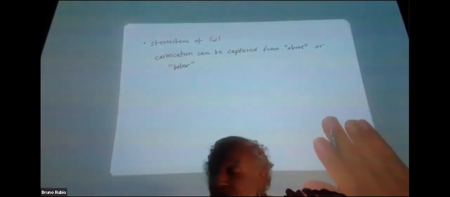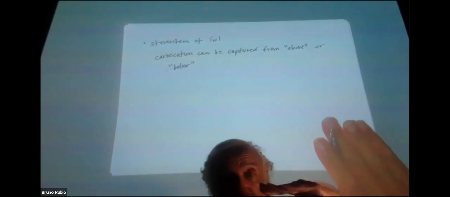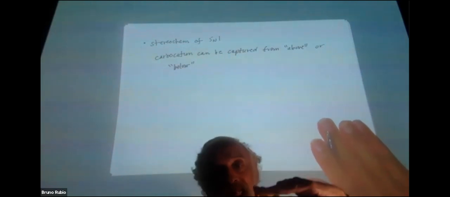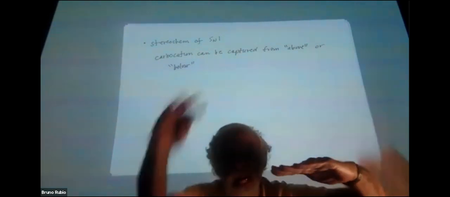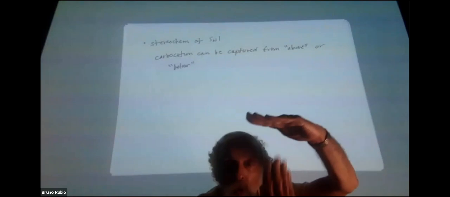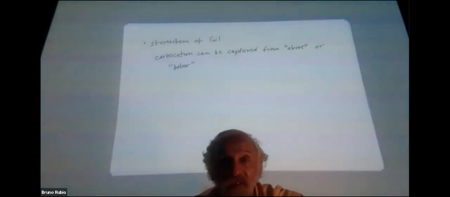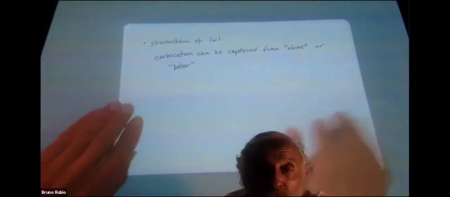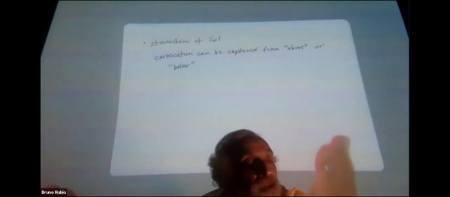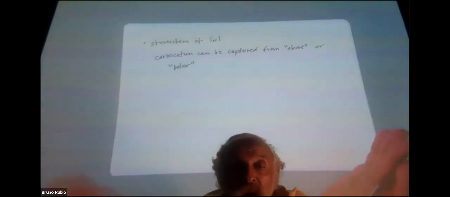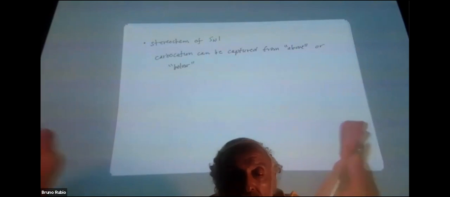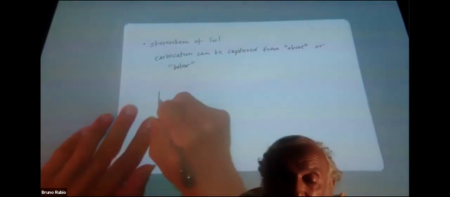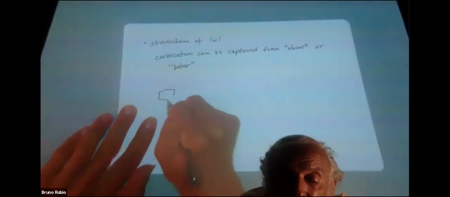The carbocation is planar, sp2 hybridized and planar. In SN1, the leaving group leaves, the carbocation can be attacked from the top or from the bottom by the nucleophile with more or less equal probability. So this is another reason why the SN1 reaction is not as useful as the SN2, because we get an ambiguous stereochemical result. So let's look at an example here.